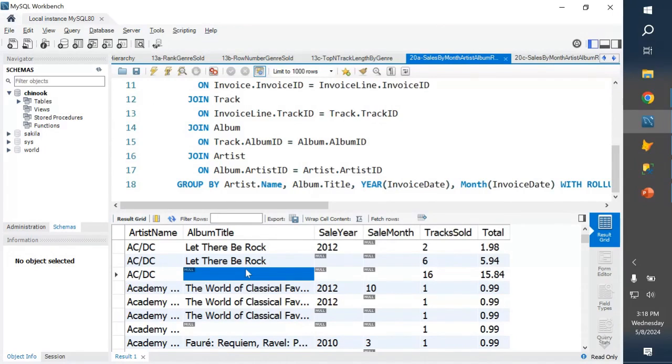Other than the syntax, it's the same in SQL Server. However, the order matters.